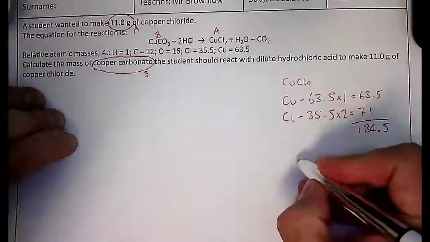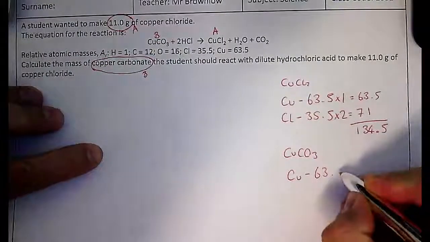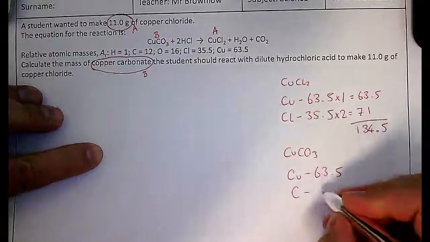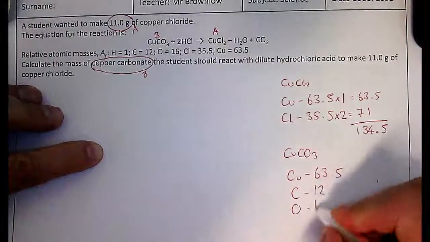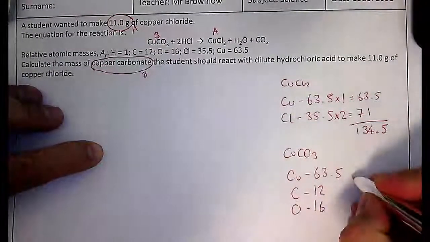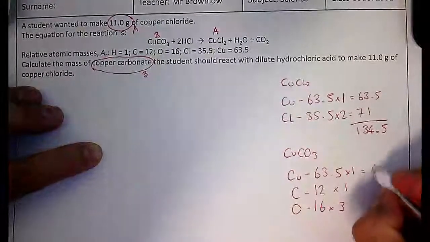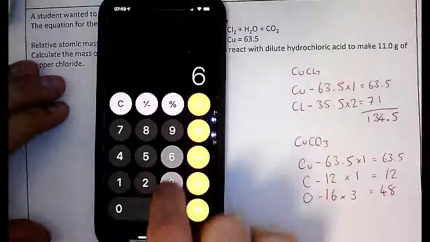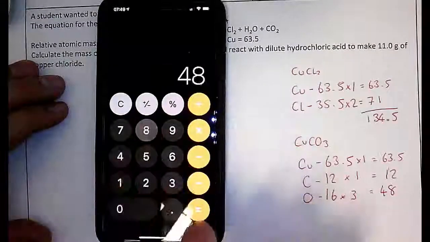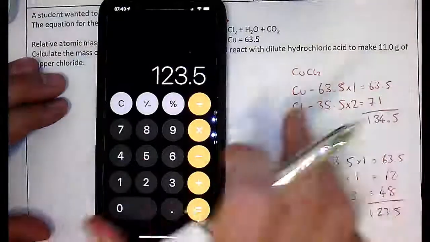Next we'll have a look at copper carbonate, CuCO3. Again, we've got copper, which we know is 63.5 from the previous one. We've got a carbon, which we know is 12. It tells us up here, good. And we've got oxygen, which is 16, and again that tells us up here. I've only got one copper, one carbon, but I have 3 oxygens. So I've got 63.5, 12, and 16 times 3 is 48. I'll use a calculator: 63.5 plus 12 plus 48 gives us 123.5. So we've got the Mr of both of these now. We'll have to use those in a second.